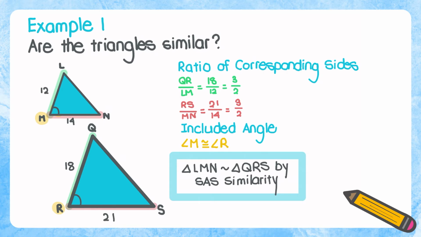So here, we first found two ratios of two different pairs of corresponding sides. We noticed that the ratios are equal to each other. Then we focused on the angles in between. Because those were given as congruent, we had enough information to tell that the two triangles are similar by using the idea of side-angle-side similarity.